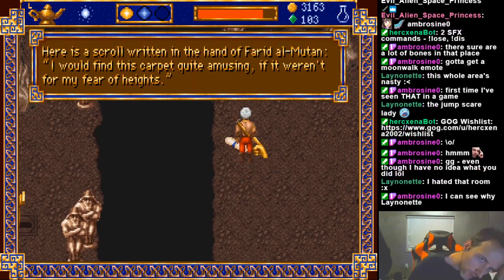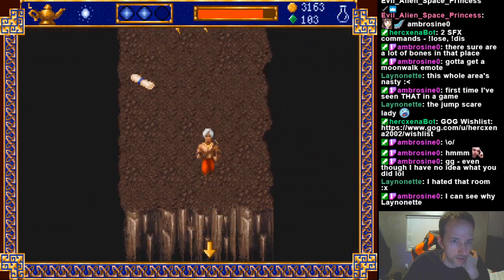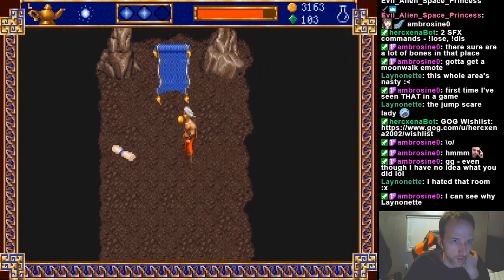Here's the scroll written in the hand of Farid Batun. I would find this carpet quite amusing if it weren't for my fear of heights. Whenever I want to get off, I can't seem to find a rune to land on. Alright.